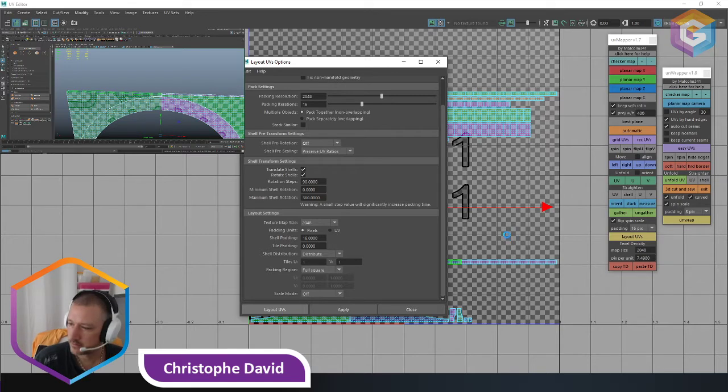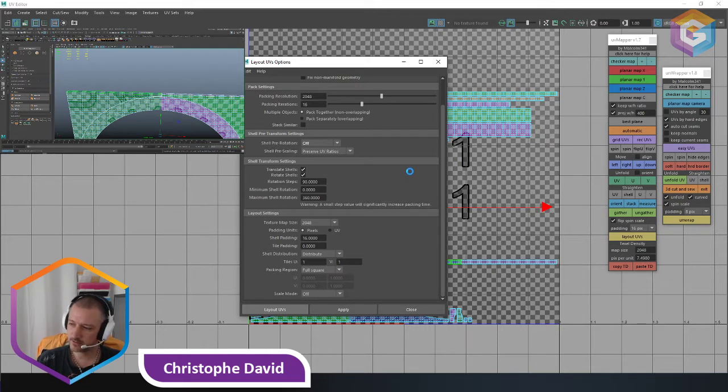You see, I use 16. So Nancy's saying usually 20 pixels is good, but I usually use 16 because it works fine, and it's something that I'm used to. And also when I go into Substance, I'm used to set it up to 16 in padding too. Yeah, it's a good number. Nancy's saying it's a good number. I agree. And as I'm using the same number in Substance, it kind of makes sense, you know. It's a math thing. If you have 16 in one place, you should have 16 in the other. I'm not even sure it works like that. I don't think it does, but maybe. So I'm just using 16 everywhere.